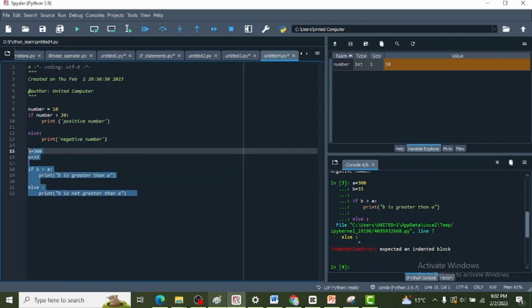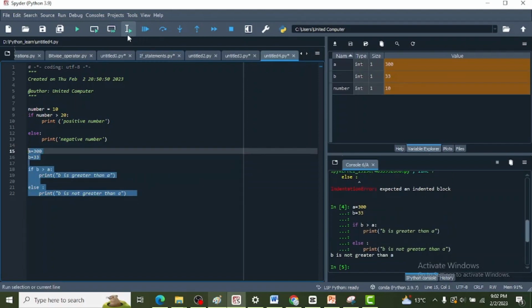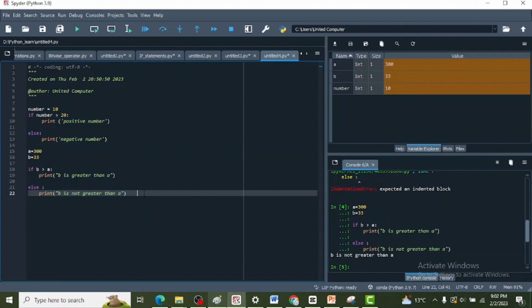It's giving us an error. Let's do it again. Here you can see in the output it printed B is not greater than A. It executed the else part because B is equal to 33 and A is equal to 300. That's why the else part is executed.